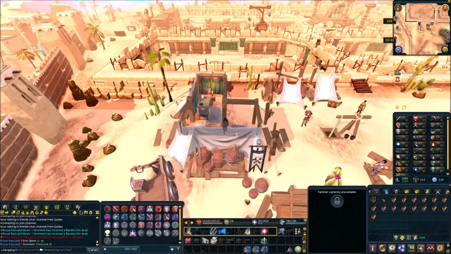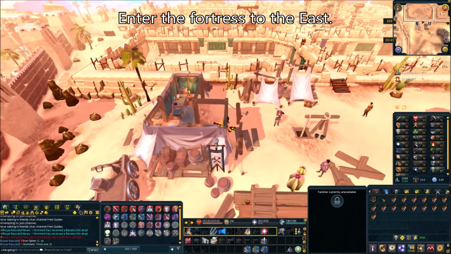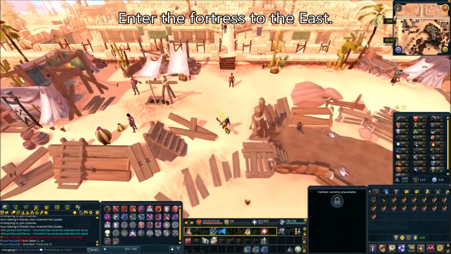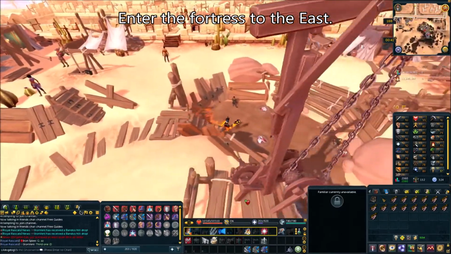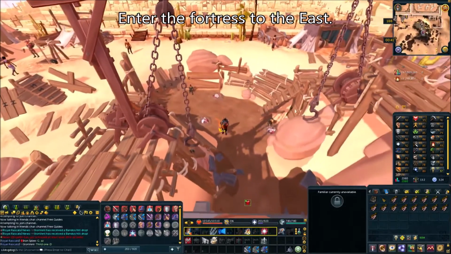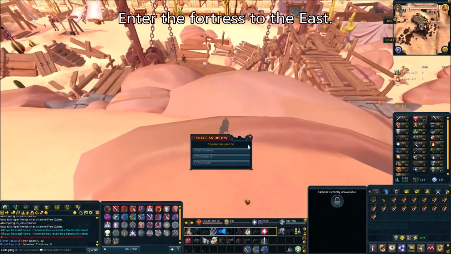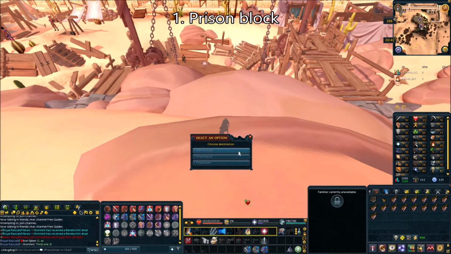From the area you teleport in at Kharid Et, you're going to want to enter the fortress to the east. This is in the actual dig site. And when you click enter, you're going to want to choose the first option to enter the prison block.